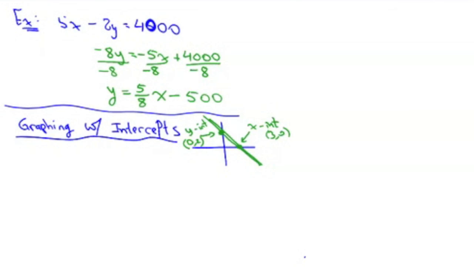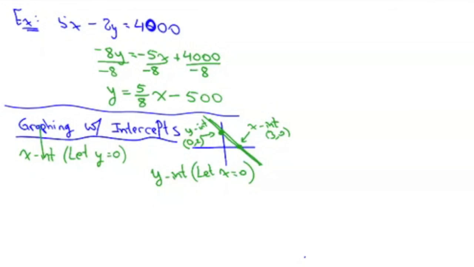So when you say x-intercept, the only thing you know about an x-intercept is one thing. That 3 can change depending on where I put the point. The only thing that stays the same is y is always equal to 0. And conversely, the y-intercept, the number is going to change in the y position to wherever you are on the y-axis, but the first coordinate has to be 0. So when you're graphing with intercepts, to find an x-intercept, you're going to let y equal 0. And then to find a y-intercept, you're going to let x equal 0.